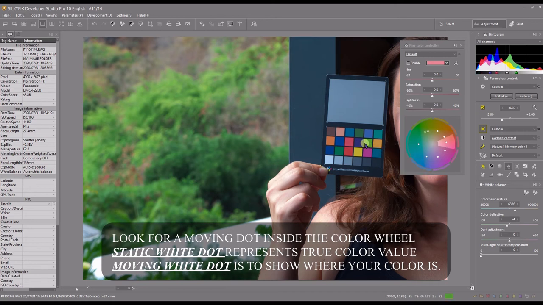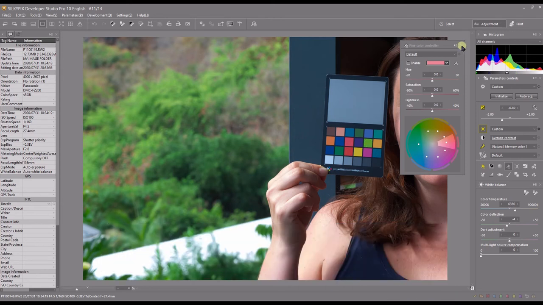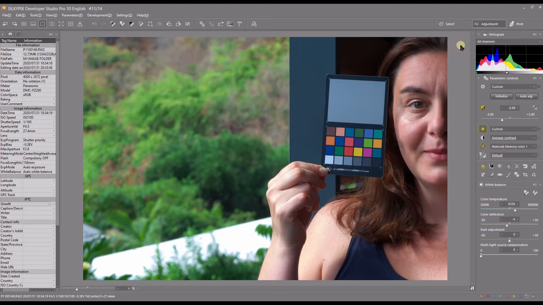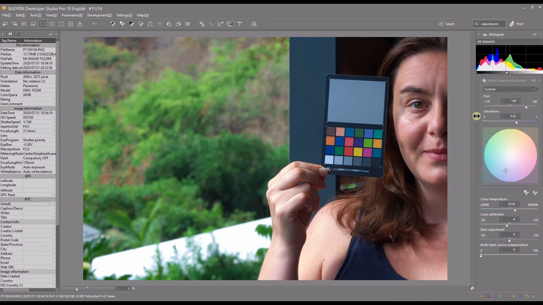Let's check the same thing with green, not far from the white dot. Not perfect, but close enough. You can do a little bit more fine tuning, obviously, and then you can get close to the neutral zone and get accurate color. My point is that if you want to have perfect color, you really have to be careful with your white balance. Make sure you have a white balance card, and if you have a little bit of color cast, you can use the white balance adjustment to get rid of any kind of green or blue or any other color cast, and then do your fine tuning, and you should be able to get accurate color, accurate white balance.